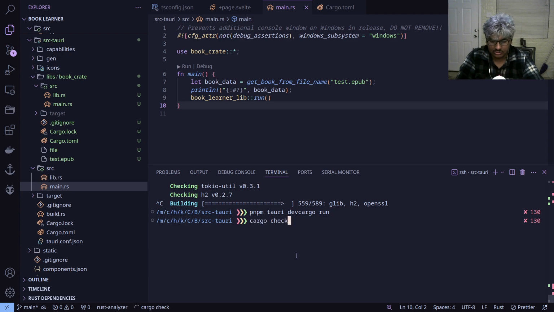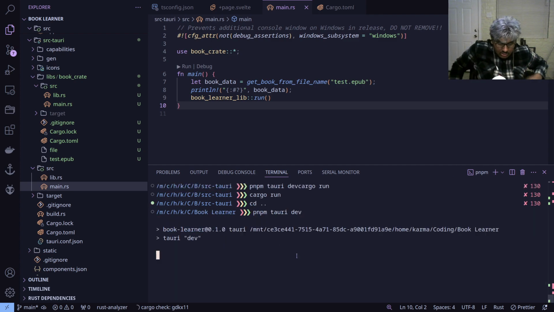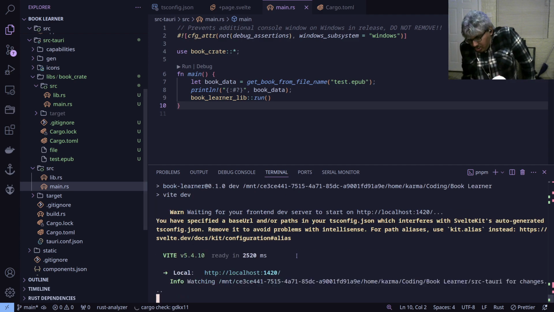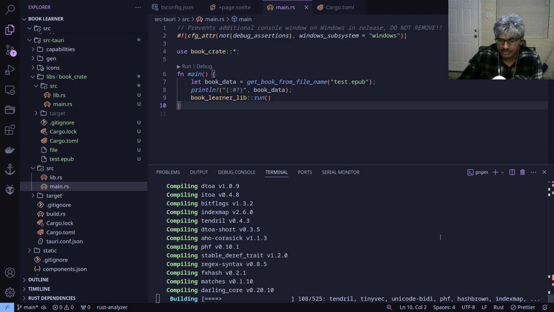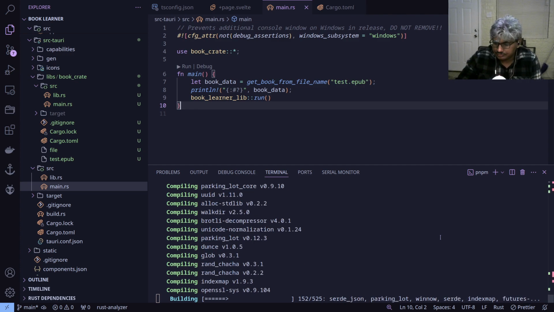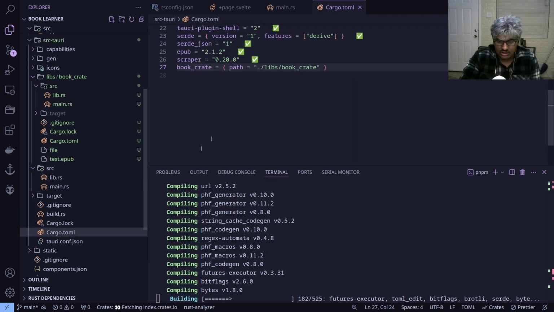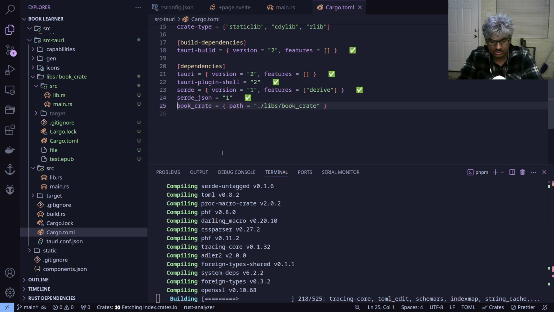Cargo run. PNPM Tauri dev. It's going to compile everything in the front end. Cool. I'm going to just kill it because it's going to have to recompile everything anyway. Actually, I don't need Scraper and EPUB anymore.